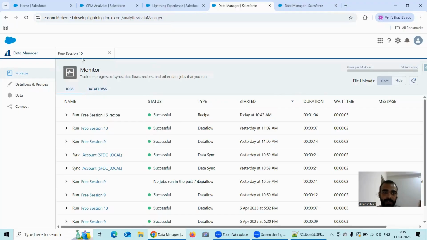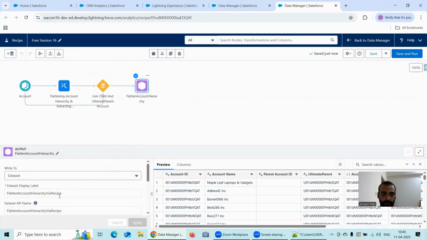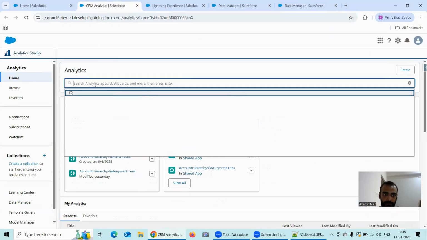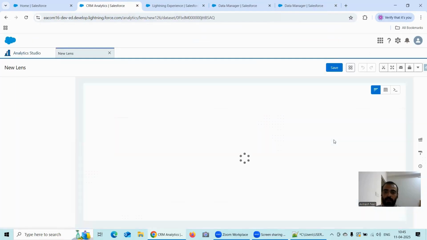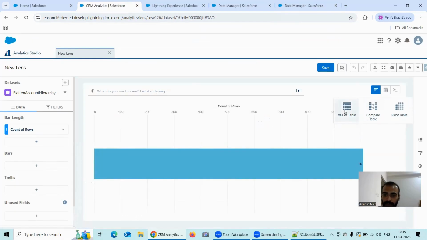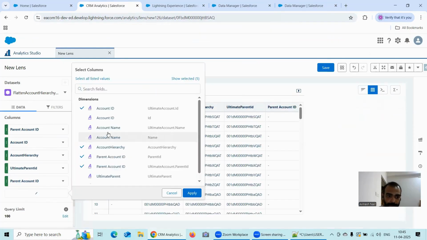So this ran successfully. Now what I will do is first open that data set, and straight away go to the values table. I think I need this account ID. I will need that name. Let me take one by one the account name.